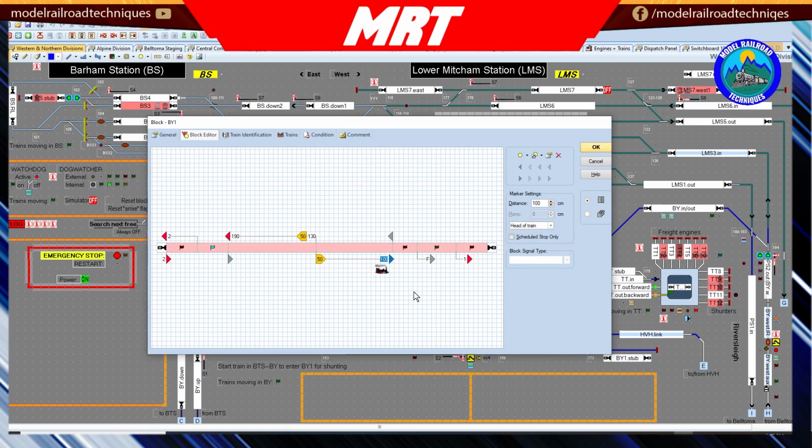The reason we've got those in is that if we want to test within the simulator mode, we obviously don't have the infrared detector, so we can't test whether the system actually works. This block here is approximately 50 centimeters long, but you'll notice that the stop marker is 100 centimeters. The reason is that in simulator mode it'll hit this marker, because it won't use any of these here, and I'll explain that in a sec. But on the real life layout, it'll never get a meter into that block because it just does not exist. So I've tricked the system into being allowed to use the simulator.